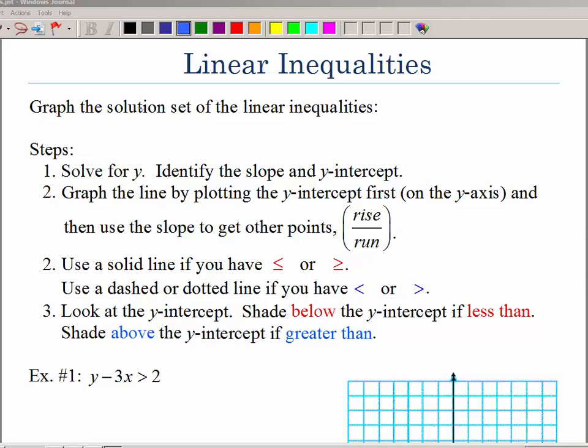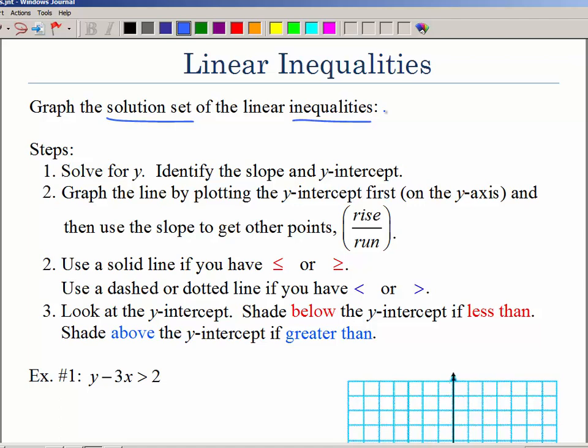In this video, we're going to be looking at how to graph linear inequalities. Now that involves being able to graph a line, but we're going to be shading because we're looking at the solution set. And when you have an inequality, you have an infinite solution, and the way we can represent that is graphically. How do we graph a linear inequality?